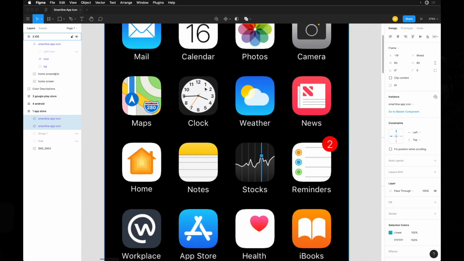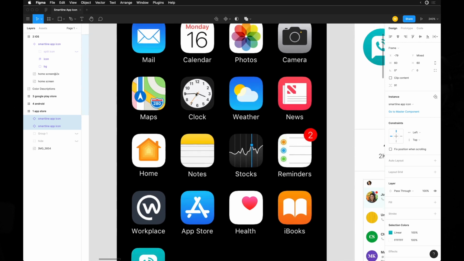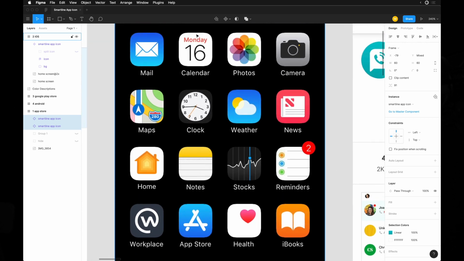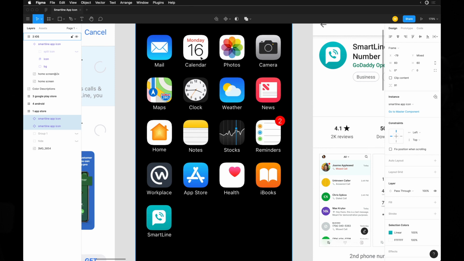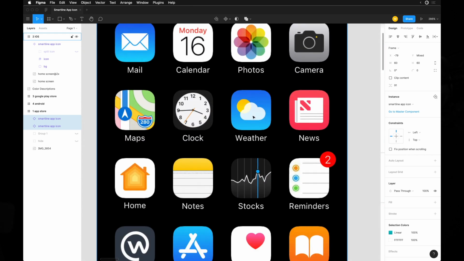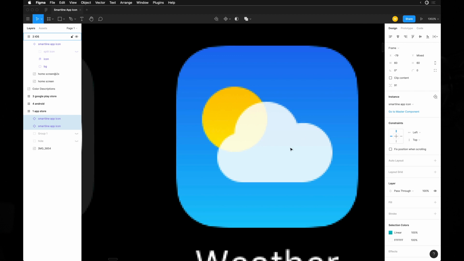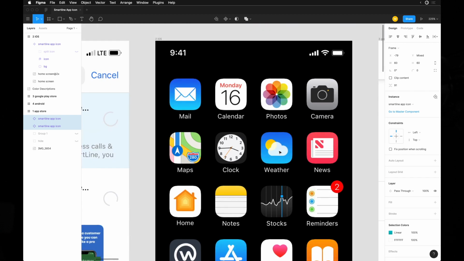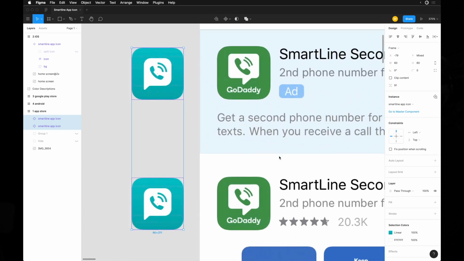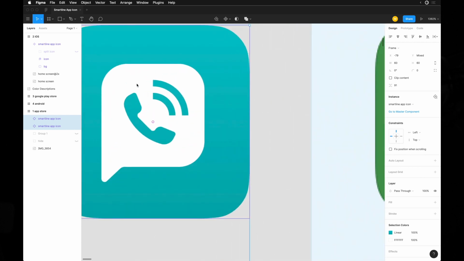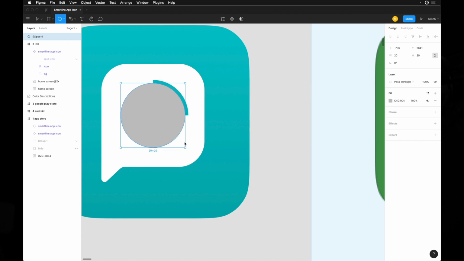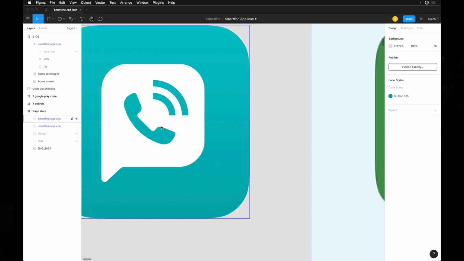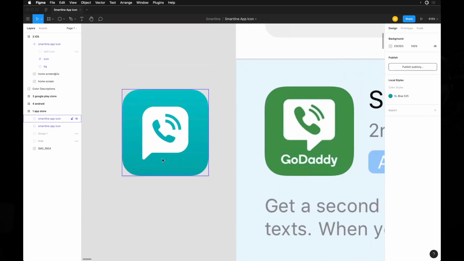They could probably even do away with the numbers, but it's not like they're trying to say a big name of the thing. The calendar and the clock are small exceptions, but overall, like weather, it's like a circle. You could imagine creating this cloud with a few more circles. Just really, really simple. So I wanted to keep that simplicity. I'm a big fan of simplicity in app icons, and we had already settled on this color, and I wanted to make these a little bit more geometric. So I've got this circle that is kind of centered visually inside of this simplified little speech bubble.